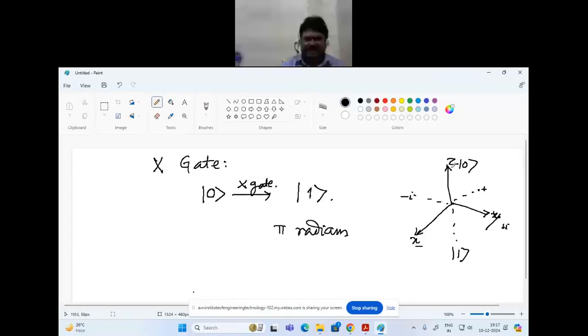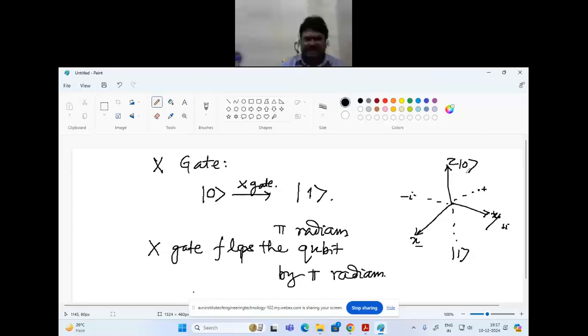Okay. If you apply the X gate on 0, you are coming to 1, this is defined like this. So the X gate flips the qubit by pi radians. All right. Since it is at the boundary, on the sphere at 0, but as I said, it may not be 0 and 1 only, it may be somewhere like e to the power i pi by 2 or pi by 4, somewhere at an angle in between, because this is the sphere. On the surface of the sphere, somewhere the data is being taken and we want to transform it to different places. This is a unit sphere, okay.